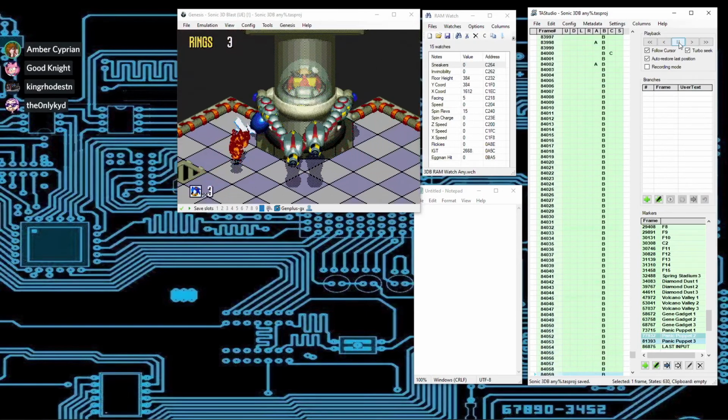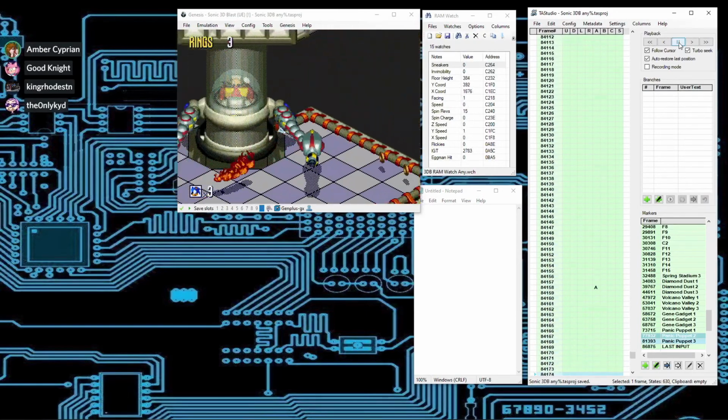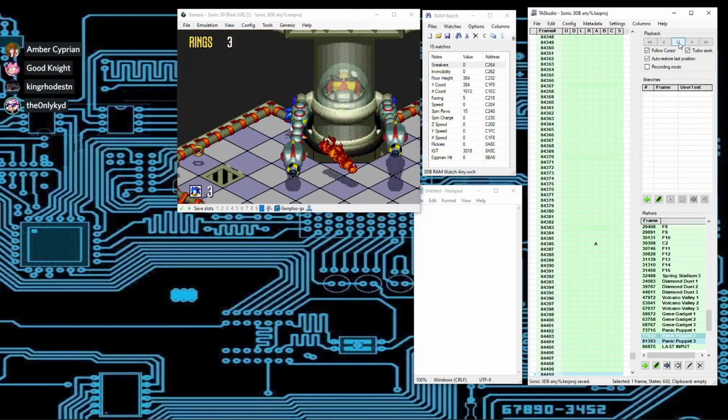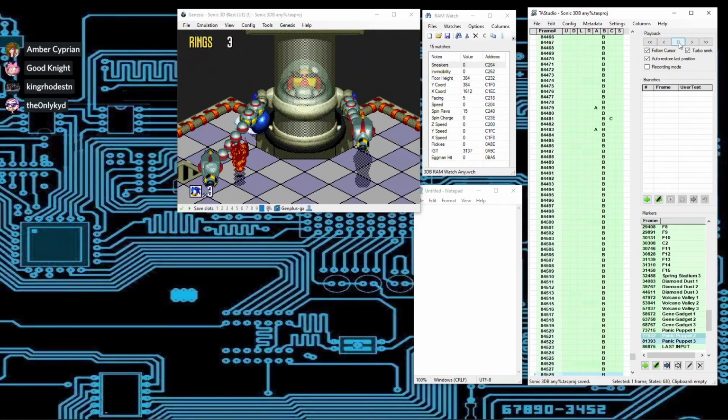I want to figure out how to get mirror mode working on stupid RetroArch. Why do you hate yourself? Turn your monitor inside out.